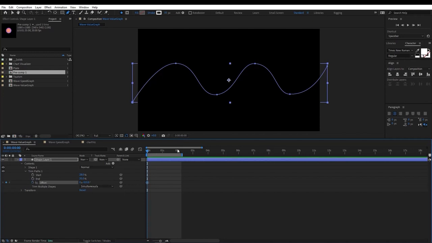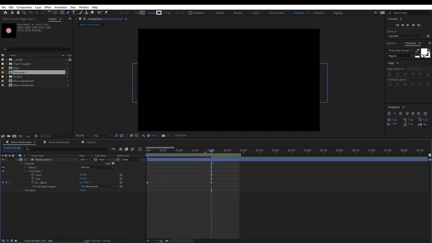Select this clock icon, and I'm gonna move it like, let's say 2 seconds. And move it all the way. All right.